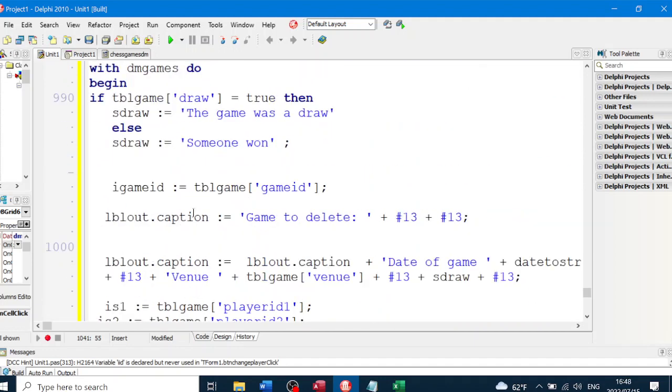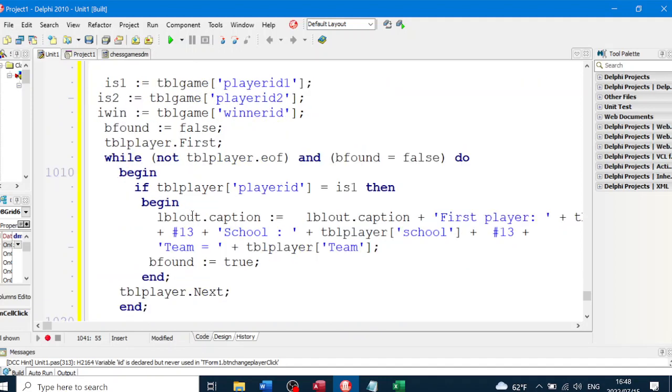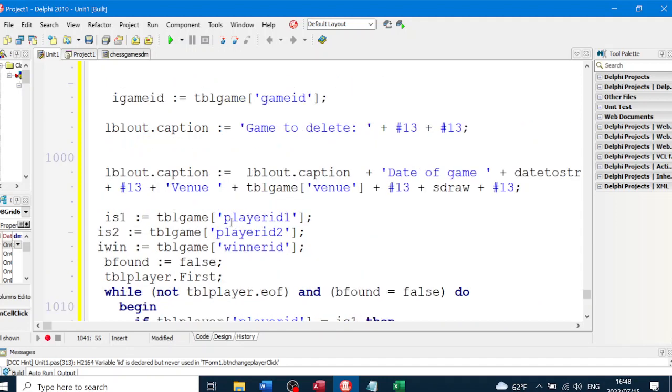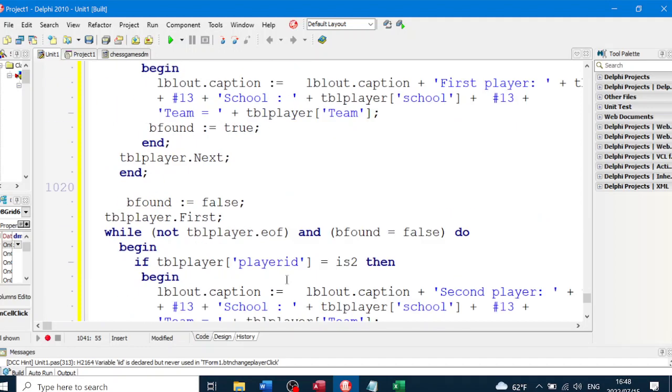Oh, I know why. Oh, yeah, I know what that is. That is the venue is draw, date, game, venue, and then player 1. First player is in that team.